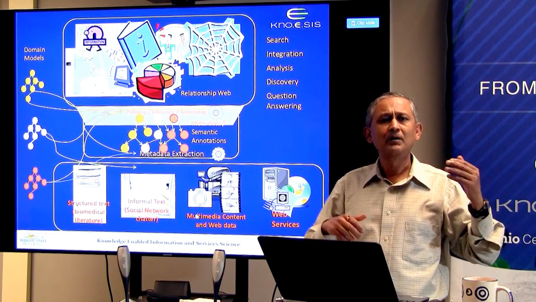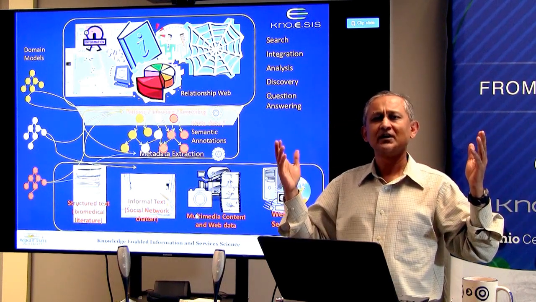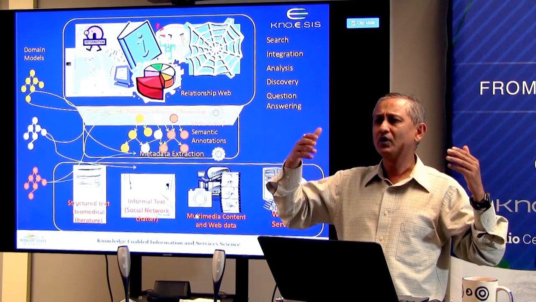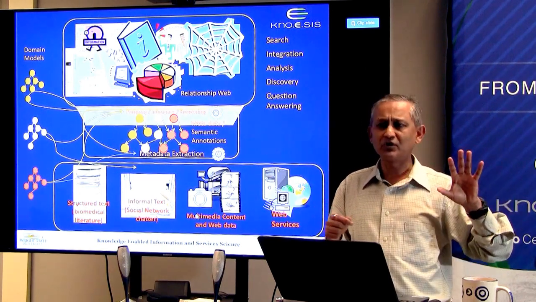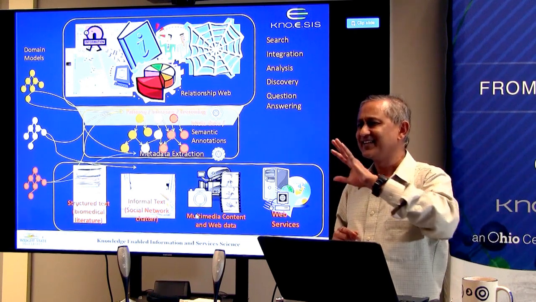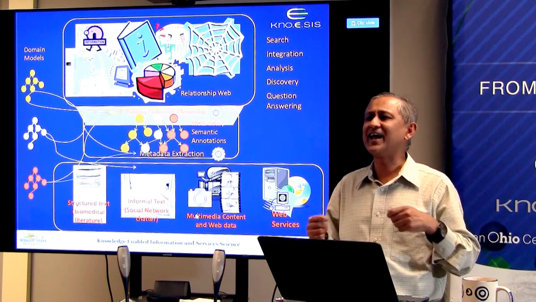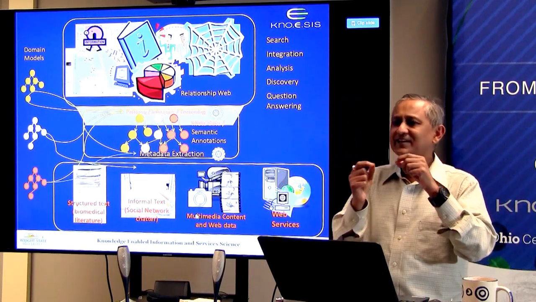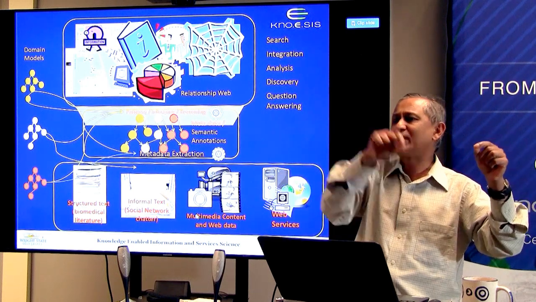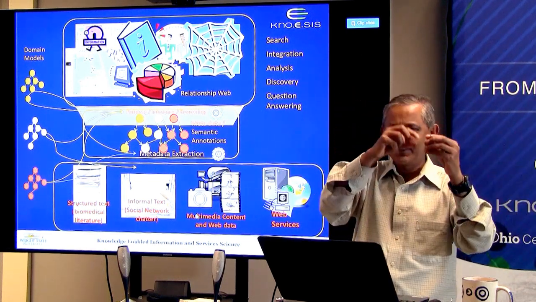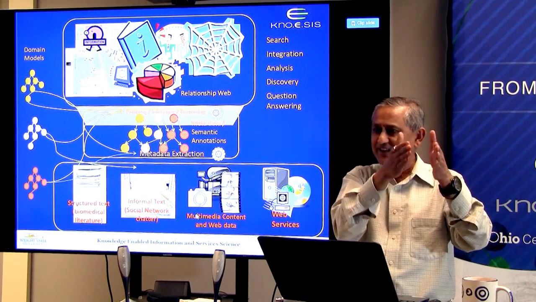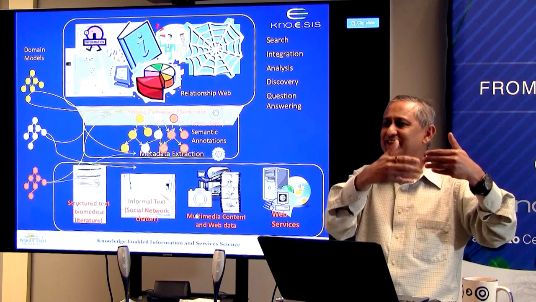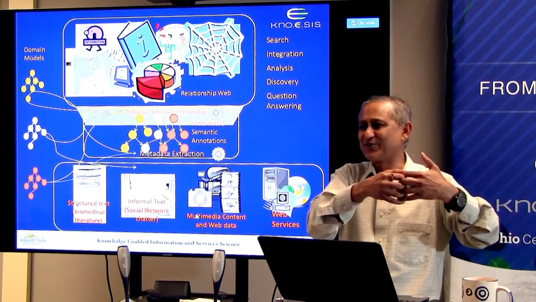Very influential work in this area was in 1987. A person named Dr. Swanson in Illinois manually read the literature and found information on magnesium and migraine and what produces stress, combined them together, and made a discovery — without doing any scientific experiment. He simply took different scientific experiments, carefully aligned the findings, and stitched them together. This is undiscovered public knowledge: the information was public but nobody had put it together. But you have to be careful that the pieces are in the same context, that what is here actually applies to the same kind of subject or situation — otherwise linking them in a different context will give you totally wrong discoveries.